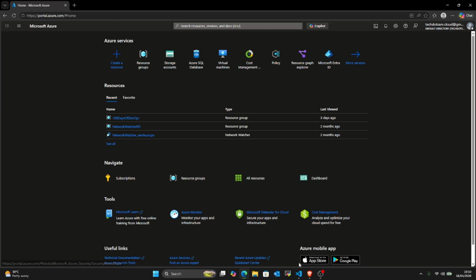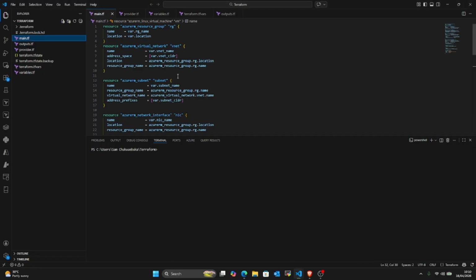We've been doing quite a few things with Terraform in the past 2 or 3 days. We started from having a single main.tf file where we defined our resource, and then we used it to provision resources on our Azure portal. Then I talked about how a single file is not really recommended, so we broke that single file into different files: the main.tf, the output.tf, the provider.tf, the variables.tf, and the likes, where it looks more production standard, right?